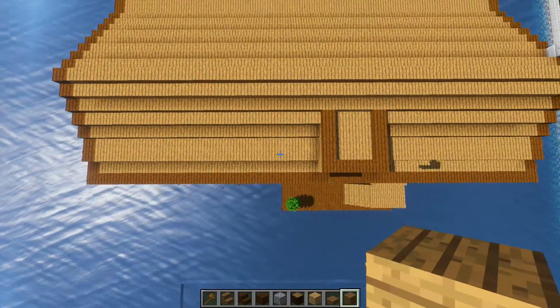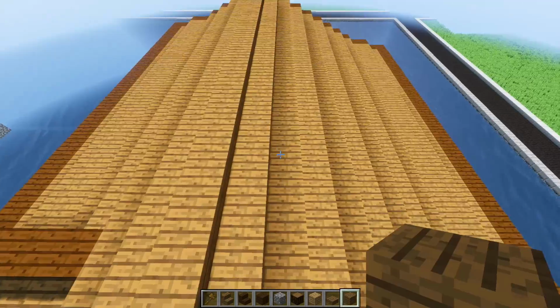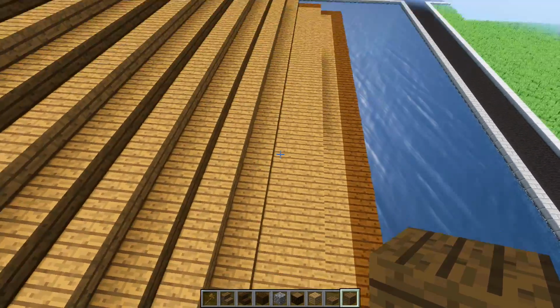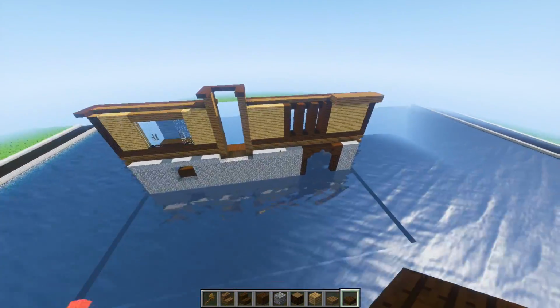As you can see, it's 1, 2, 1, 1, 1, 1, 1. Then we reach the peak point, and then it comes down 1, 1, 1, 1, 1, 1, 1, 1, and then it's 2, and then 1, and as you can see, then you have the outer sort of layer. So let's just quickly speed build this thing.